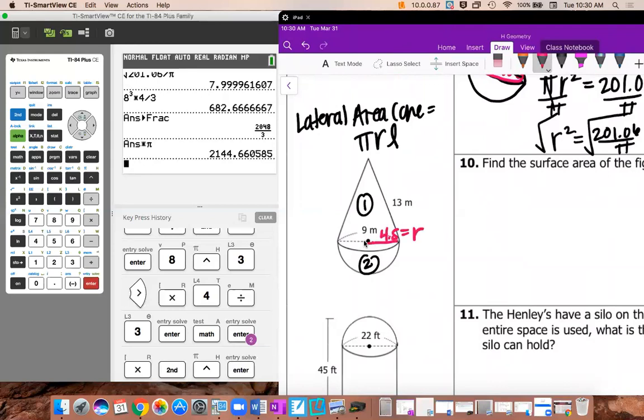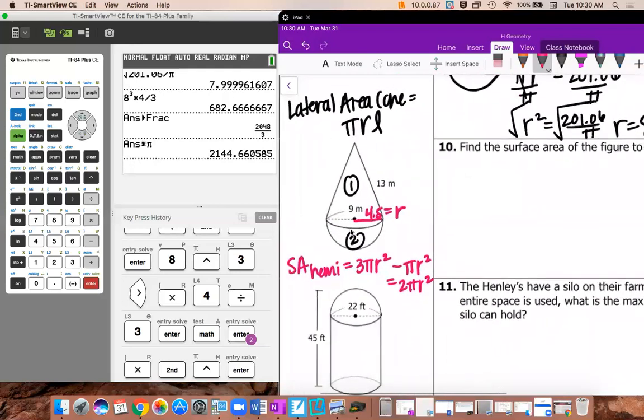And then this is asking us to find the surface area of the hemisphere, but we don't want to include this part of the circle. So our original formula for that was 3 pi r squared, but we want to subtract out this great circle right here. So we're subtracting out a pi r squared. So really, we're just going to find 2 pi r squared to find the outside of this hemisphere. So just the sides of it, not including this part. Okay, so we're going to use those formulas, and then we're going to add them together.